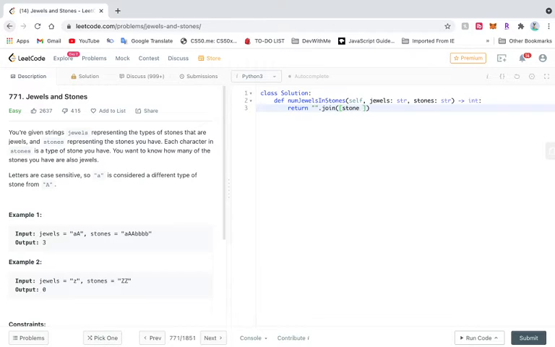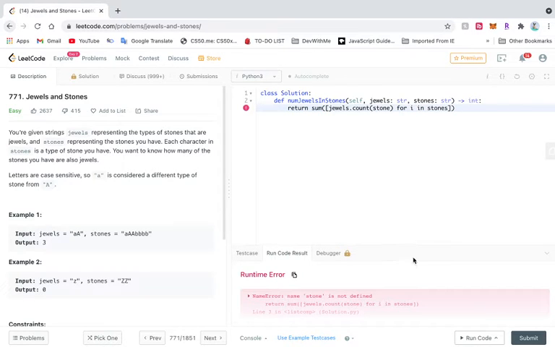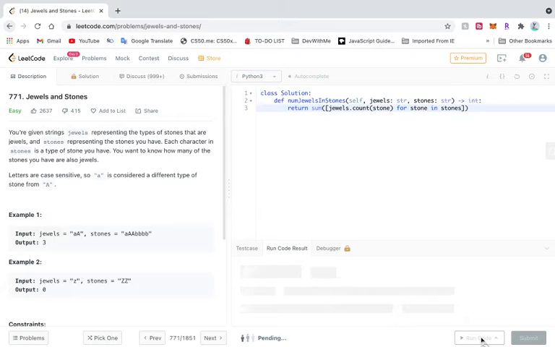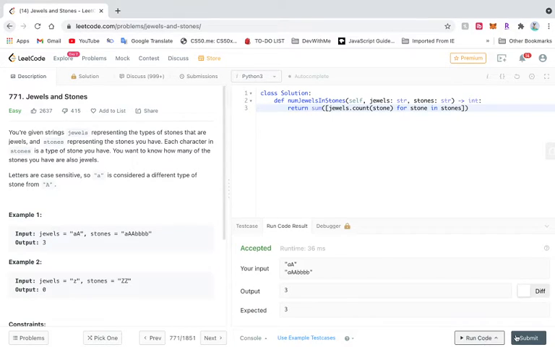For stone in stones, jewels.count, and you're going to get a sum of that. What do I do for i here? This stone's not defined anymore. Oh, nice. Submit it.